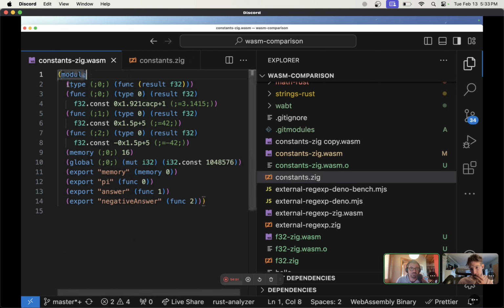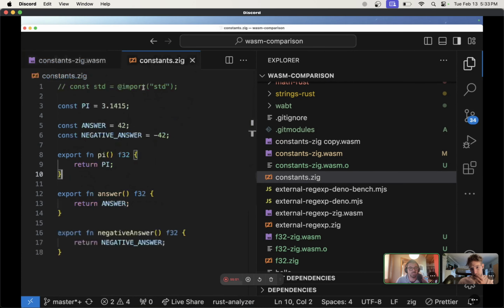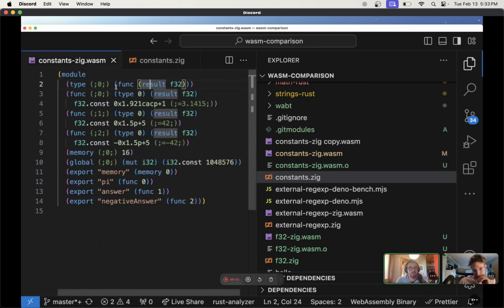We've got this idea of a type, so it's sort of like TypeScript, a WebAssembly typed language. What it's actually saying is that all these functions have the same signature, or the same shape. They accept no arguments and they return a float 32. It's a type of a function that just accepts no parameters and returns a float.